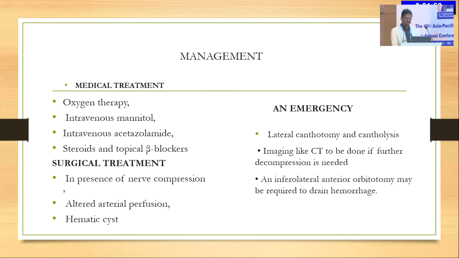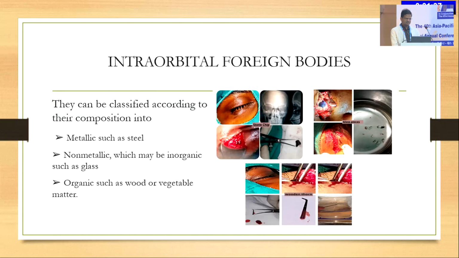So medical therapy, we can give intravenous mannitol, acetazolamide, steroid or topical beta blockers to counter the pressure effect in the orbit, because orbit is a closed box. We can do a lateral cantholysis or canthotomy as an emergency procedure to relieve the pressure, which is a very simple procedure.